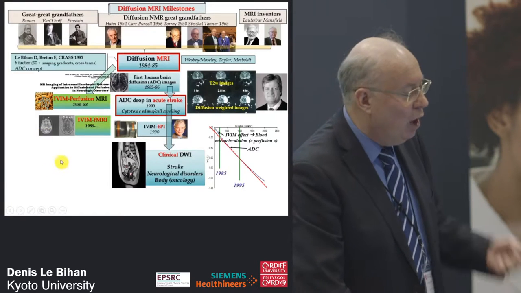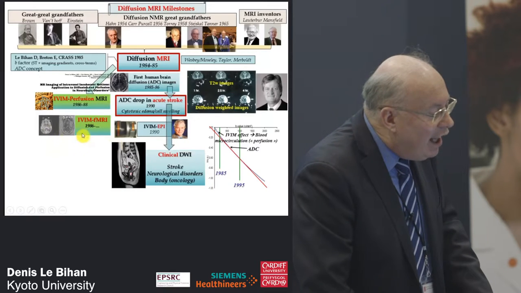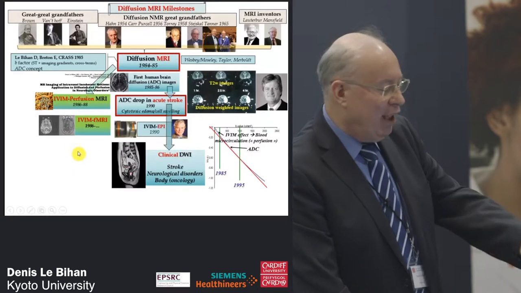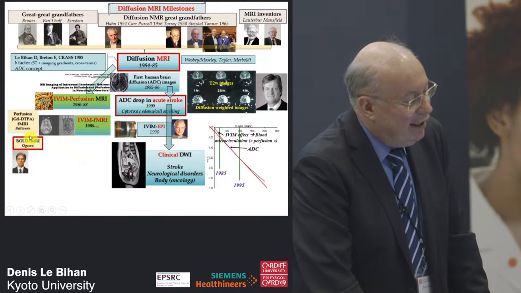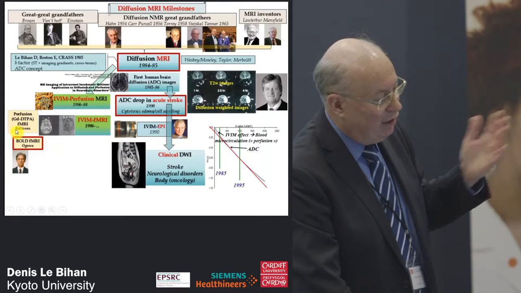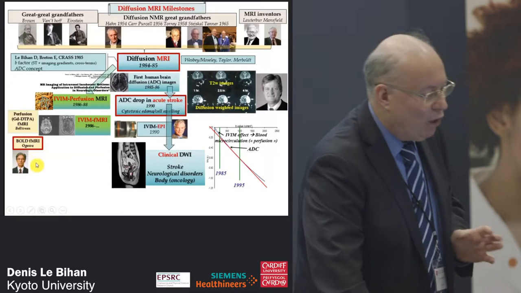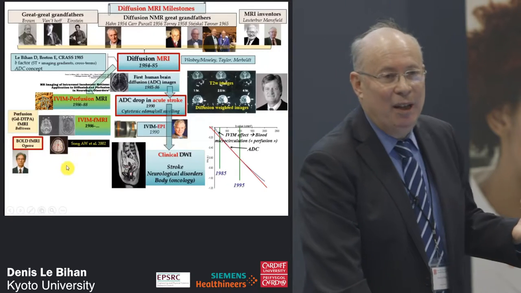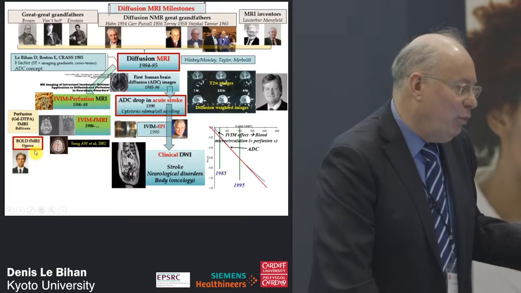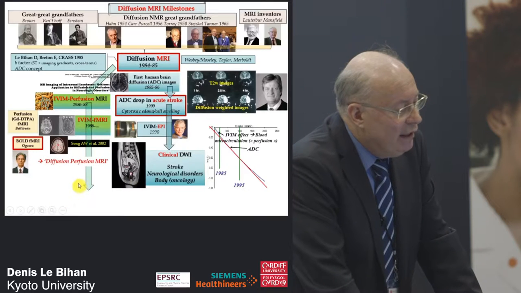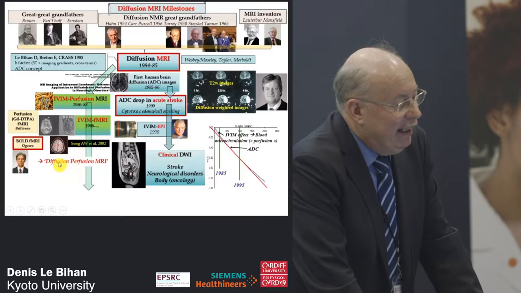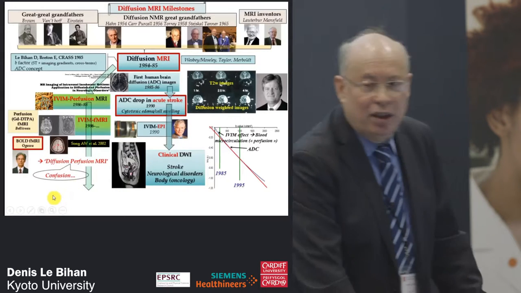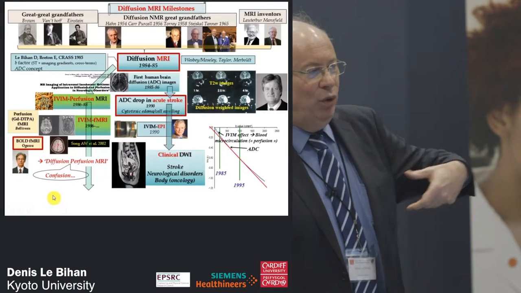Back in 1986-88 my idea was to see how IVIM, which is sensitive to perfusion, could be used to produce fMRI — there was no fMRI at the time. With visual stimulation we could see something, but it was not so strong. That was the time I decided to move to NIH. Then came fMRI with gadolinium, which didn't survive the development of BOLD fMRI. Alan Song in 2002 beautifully showed you can use IVIM to obtain activation maps of the brain, though BOLD is much easier.